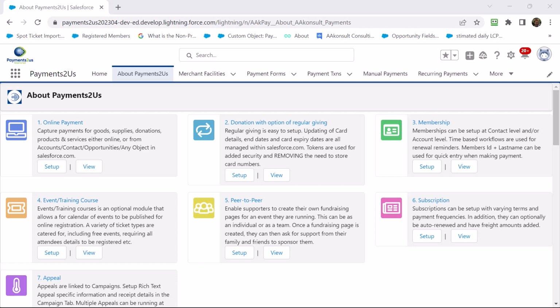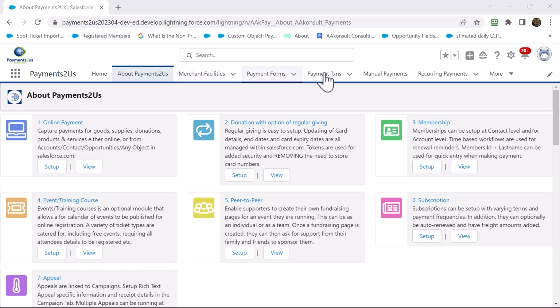Hello and welcome to the session on import files with credit card tokens. For those of you who are not familiar with tokens, that is where the third-party payment gateway has given you a token that represents the credit card. It's not actually the credit card, but it references the credit card in the payment gateway system. And a payment gateway could be something like Stripe, Windcave, Ezidebit, the like. So any of the supported ones by Payments to Us.